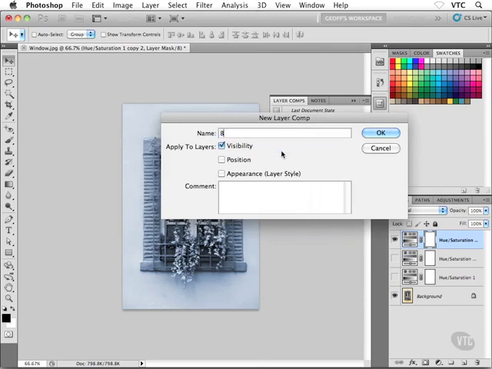And inside the dialog box that appears, I'm given the option to give this guy a name. You don't have to, but maybe what I'll do is I'll call this guy blue. And what do I want to save here? Well, I want to save the visibility. If I wanted to, I could save the position of objects. Again, if I had maybe a collage or something, I want to save the position of different objects, and also any layer styles if I had applied layer styles to some of my different layers, which I didn't do here. And then what's kind of cool is you can also add in notes. The reason I laid this out this way was because the client asked for such and such, right? Something like that. Anyway, I'm going to go ahead and click on OK.